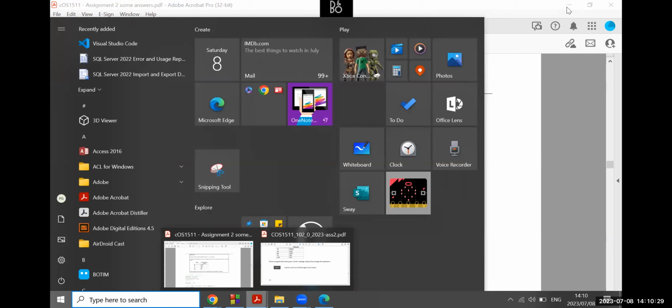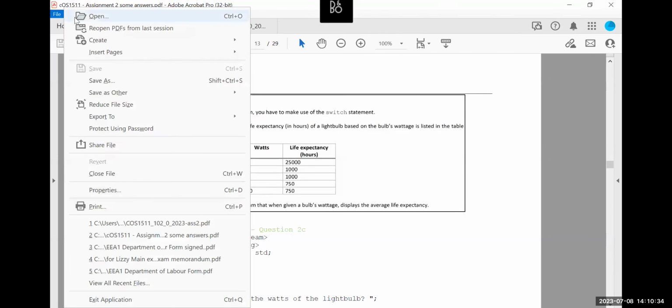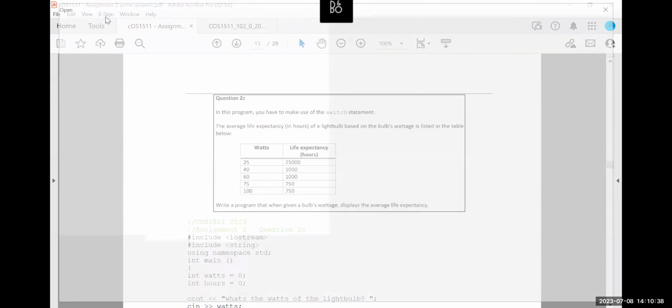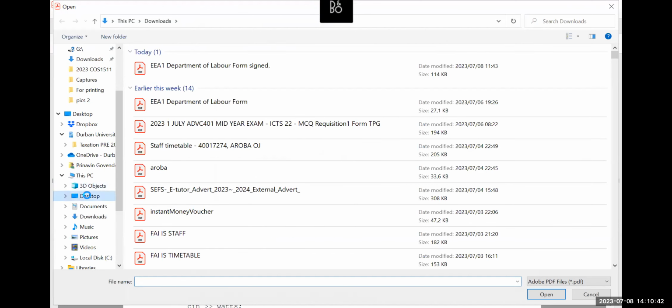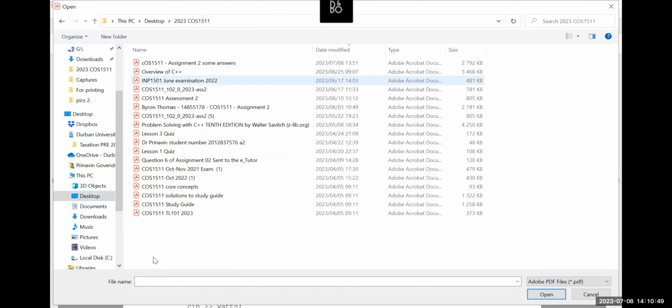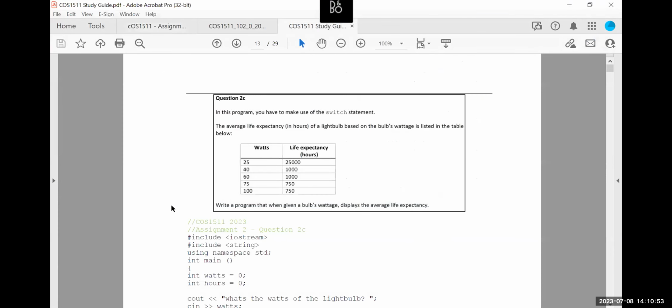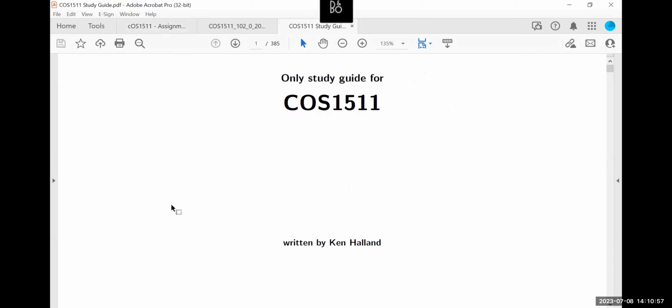In order to answer this question, you needed to have answered the exercises from the, let's open up our study guide. So this week, one of the students contacted me and said, where do I start? I don't know what it is. I'm getting stressed out about, well, basically COS 1511, and they were unsure of what and how to do it. Now, they said that they had a problem with lesson number 18 and lesson number 19.